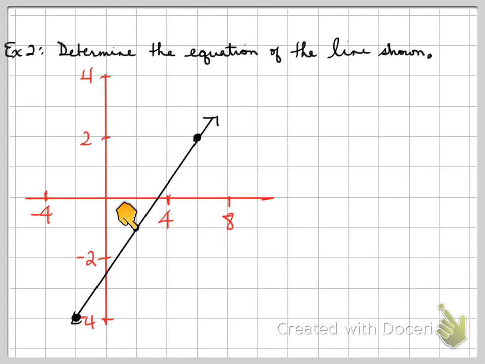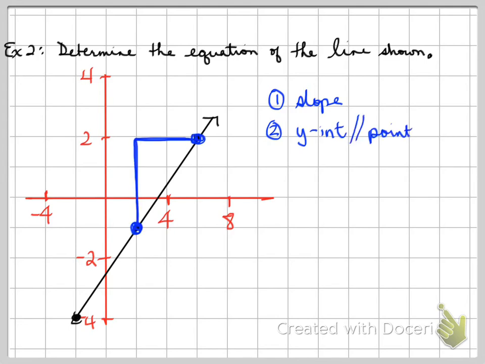First thing to do, determine the slope. Second step, determine the y-intercept, or a point. We need two pieces. We need a slope and a point, or the y-intercept. In this case, we can find the slope by taking one point and going to the next point. So we will rise 3 and run 2. So our slope is going to be rise 3, run 2, run 4.